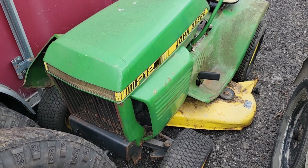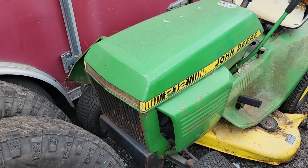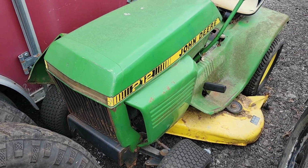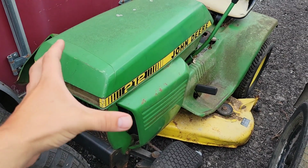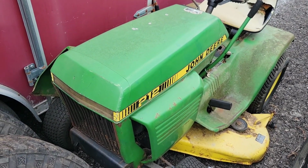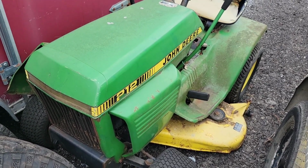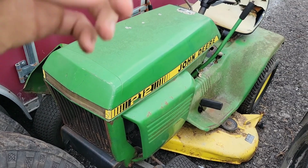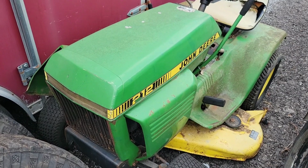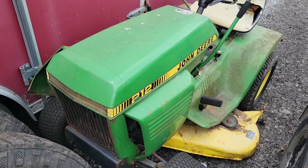Starting with this one, I got it a couple weeks ago. I was on my way home from picking up a Cadillac El Dorado for scrap, and I saw this out by the road. It had a sign on it, but it had been rained on and folded in half. I couldn't read it, couldn't see if it said free or for sale. So I just kept going. Then I came back, parked my trailer, and thought, well, I better go look at that. I went back out there, unfolded the sign, and sure enough it said free. So I had to go back and get my trailer and pick this up. And this thing was so insanely heavy.